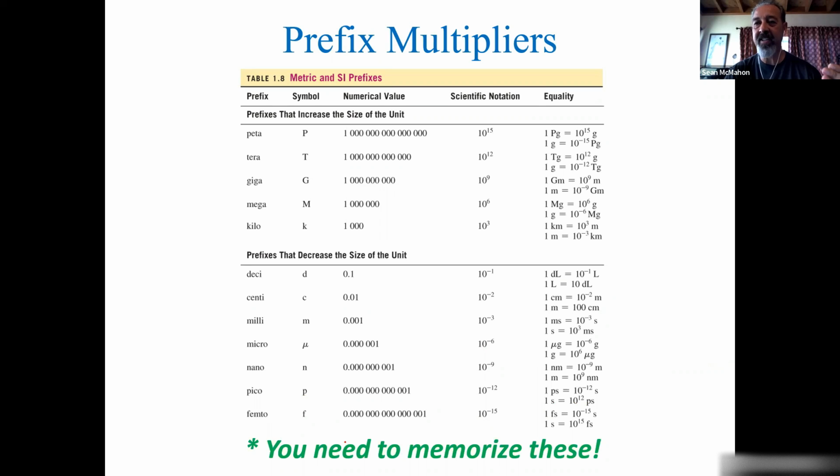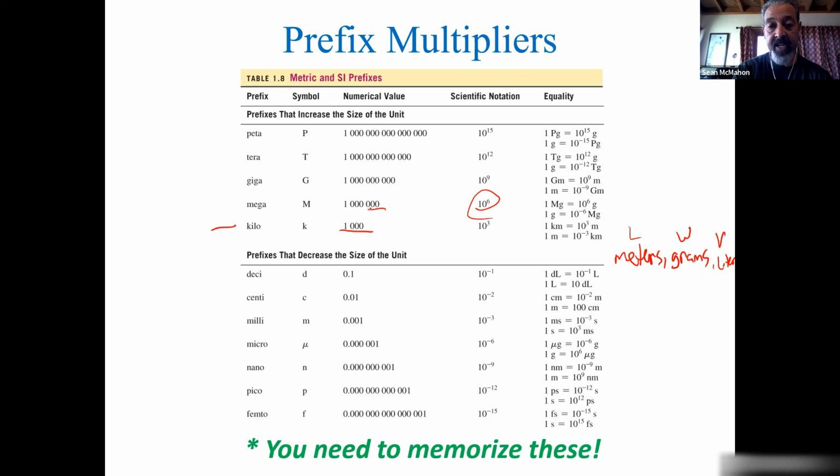So here are your prefix multipliers that we'll be using in the metric system. Now, I just mentioned kilo, right? So kilogram, kilometer, it doesn't matter. That prefix kilo means it's 1,000 times bigger than the standard unit. So your standard unit could be, again, either meters, grams. So this would be for length. This would be for weight or mass, and for volume, it would be liters. Okay. Mega, right? So mega is 10 to the 6.